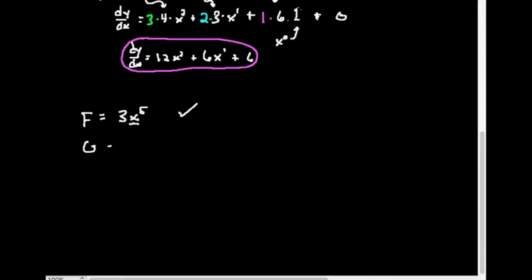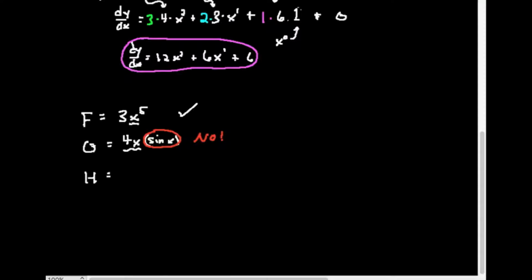Suppose I have another function, g is equal to, let's say 4x times sine of x. Well, I do have this thing right here that I think I can use power rule on, 4x, but I have something called a trigonometric function over here. And since it's multiplied by that trigonometric function, this whole term I cannot use simple power rule on. So no, this one I cannot use this technique that I just showed you on.